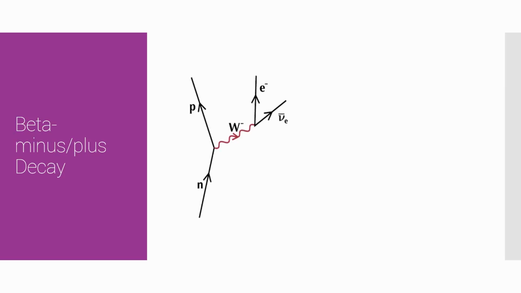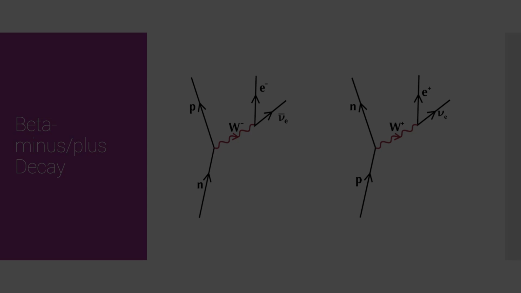And it's pretty much the opposite with beta plus decay. A proton, conserving its plus charge with a W plus boson, turns into a positron and an electron neutrino, and turns into a neutron. Baryons on one side, leptons on one side. It's complicated business, but it's also simple business once you memorize the rules.